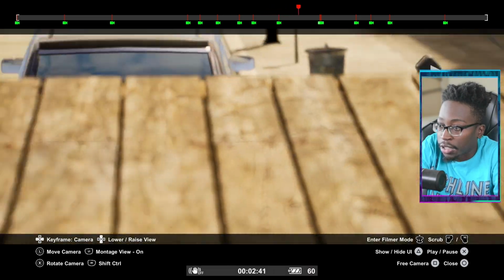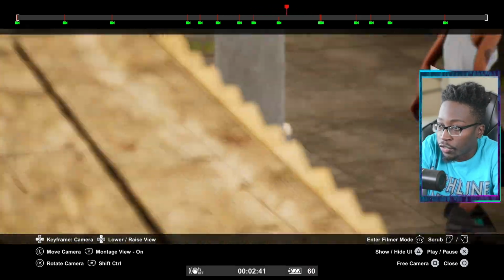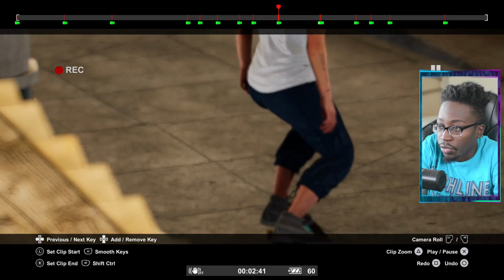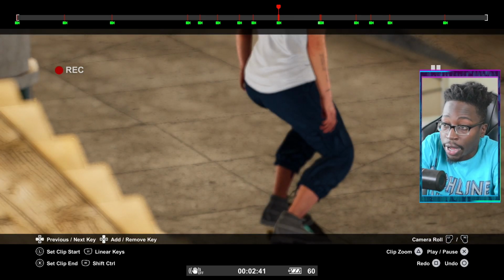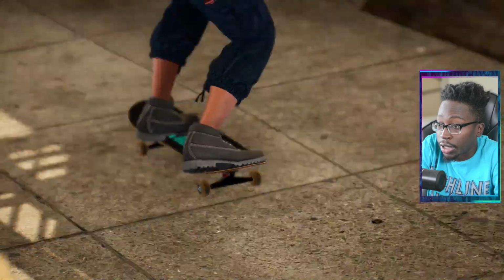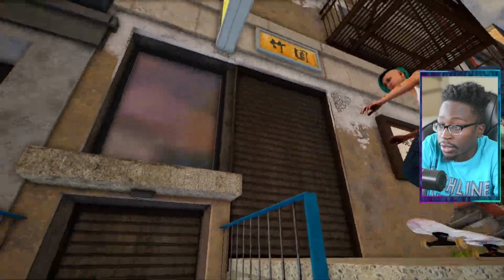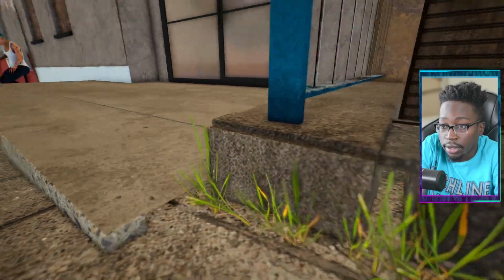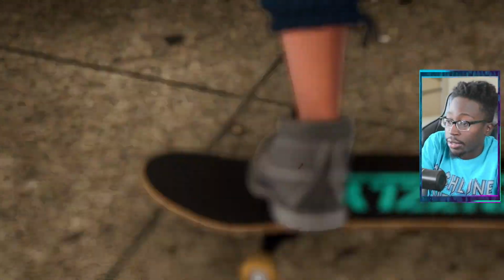I'm going to set this back to smooth. Now you see how it's freaking out here when I have it set to smooth? I don't know why it does that, but I know how to fix it. We're going to set a linear key and that's going to fix that. And that's how you get 2 different angles.